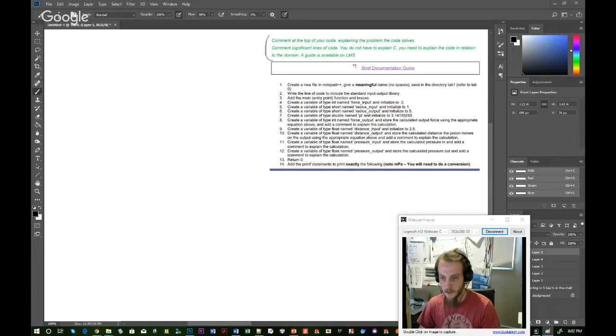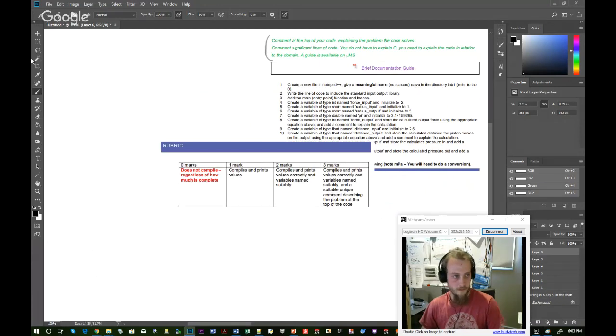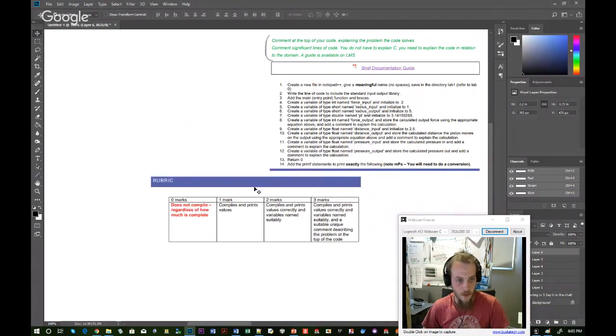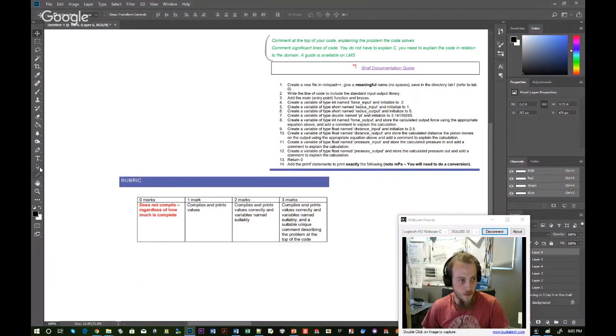So this year we've got a nice simple rubric, but you need to read it because it does include certain things. The important thing here is if you want full marks, you need a unique, suitable comment describing the problem at the top of the code. Variables named suitably.